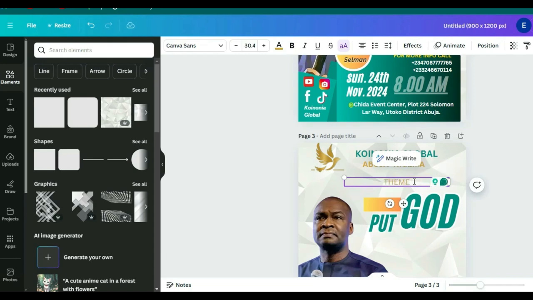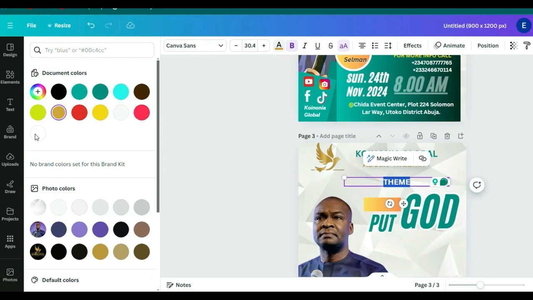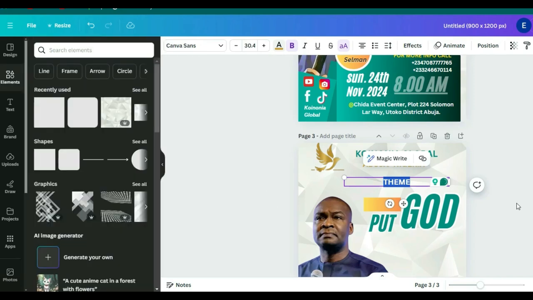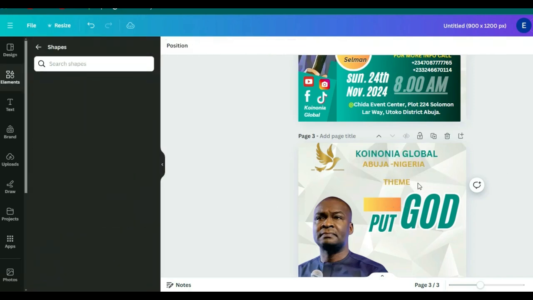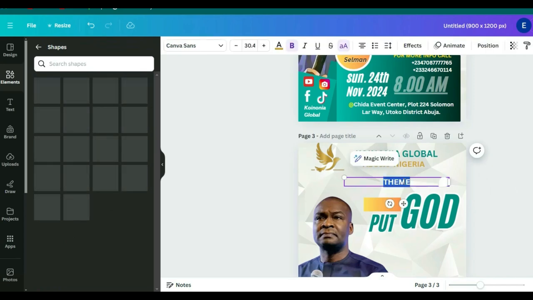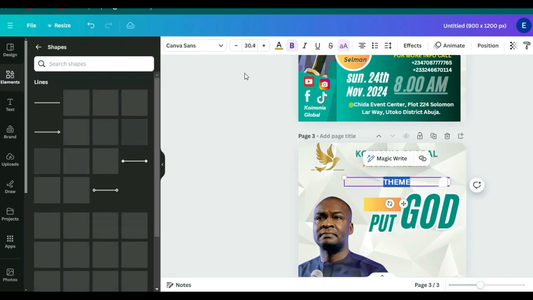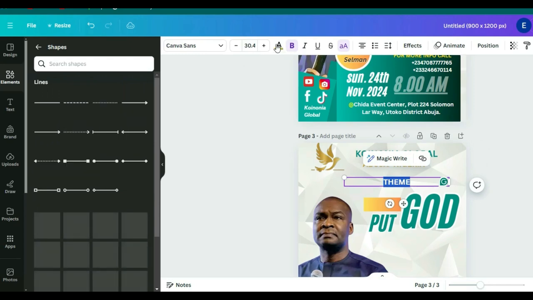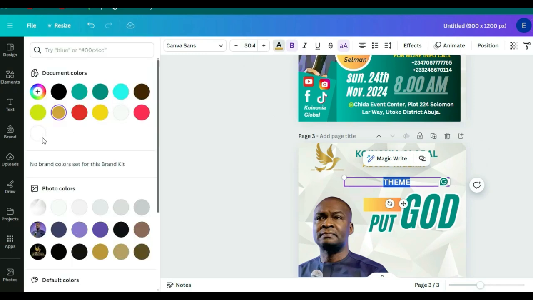Okay, and then let's make it bold, and then let's change the color to white, and then it didn't change. Okay, let's highlight it by pressing Control A, and then let's change the color to white here.